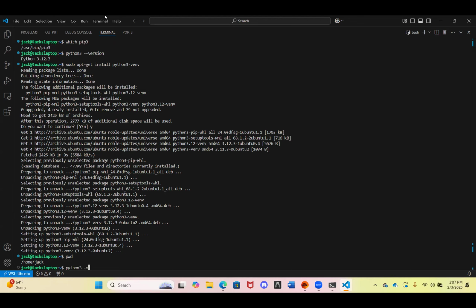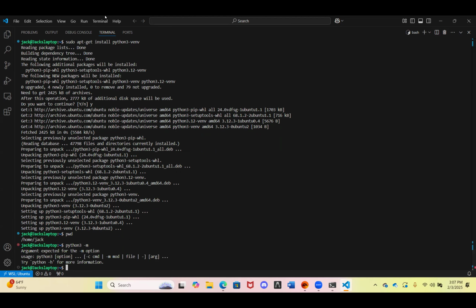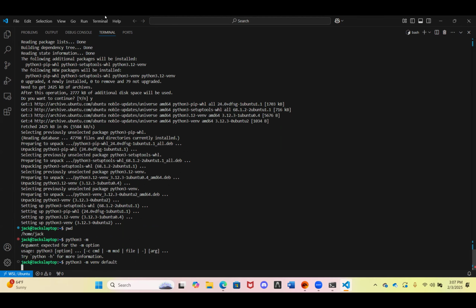This is a flag for module. This lets us run another Python program. Sorry, there's a couple more steps. python3 space -m space venv space default. And we're telling Python to run this Python program called venv and create a virtual environment directory named default.